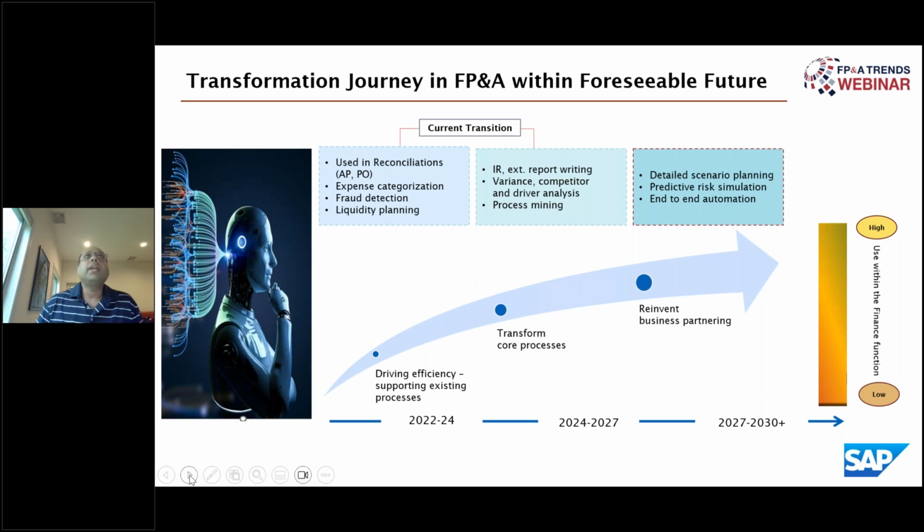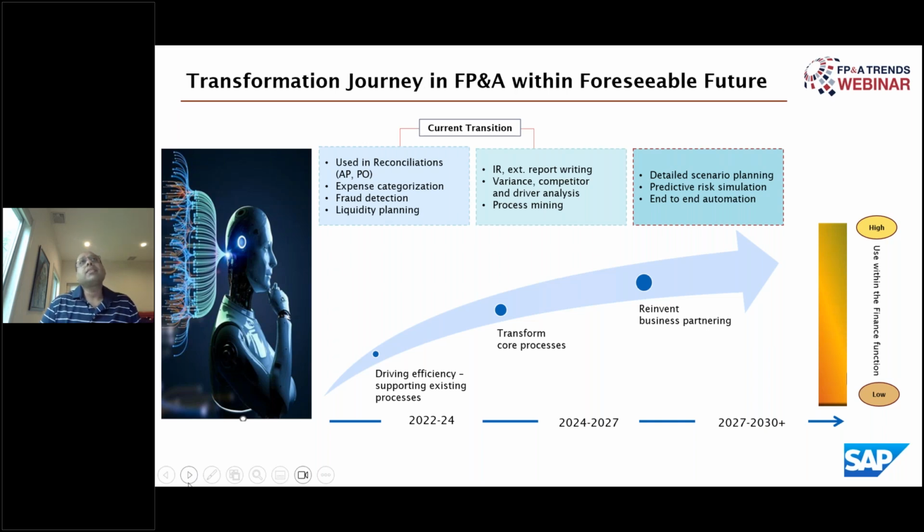Since 2022, when OpenAI became relevant, the early use cases right now are already with people who've started their own localized small setups, integrating large data that already exists, augmenting and supporting existing processes. The perfect examples that I've already seen within the area where I work are in large volume reconciliations, automation of AP processes, expense categorization, particularly around FP&A and the budgets and identification of the drivers, fraud detection and liquidity planning. Liquidity planning is one of the leading use cases that we have seen, where we've used the OpenAI platform to do a much better job in much faster time frames.